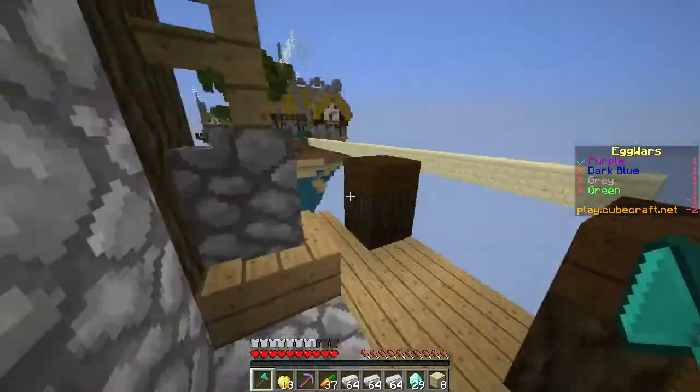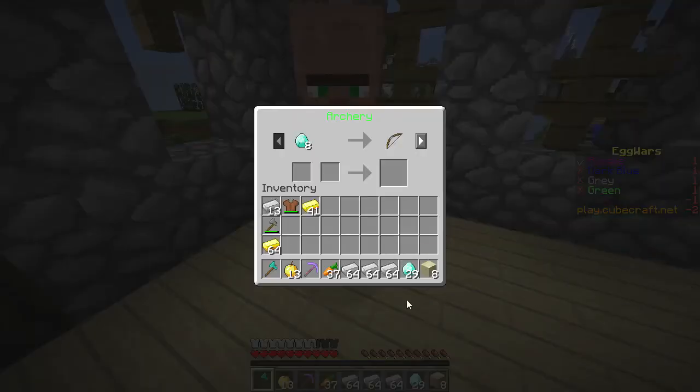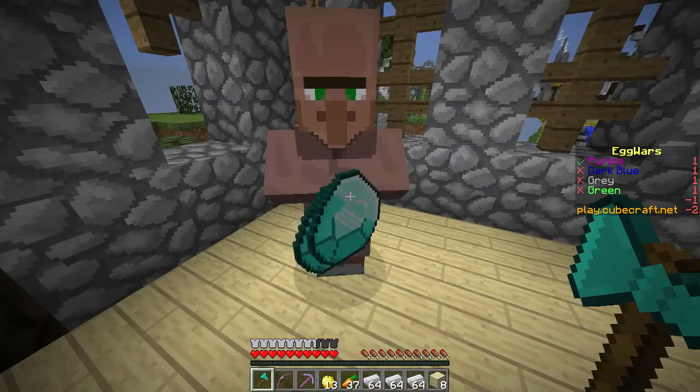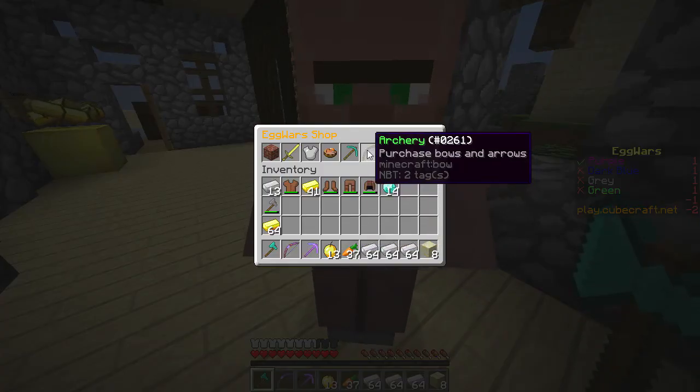Oh wait, let's get a shield. Actually, no, screw the shield. Wait, I don't even use a shield in this game mode. Why do I even have one? I mean, it's good, but I don't use it. That's the problem. It just makes me look more of a threat. That's all. I mean, that's good, but I just don't care for it at the moment.